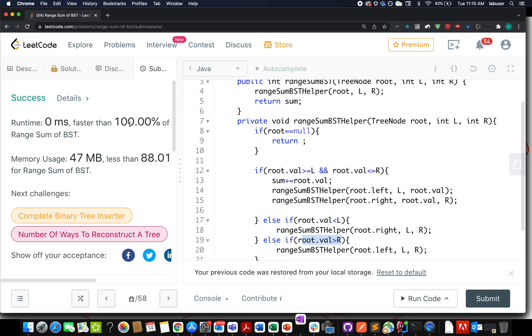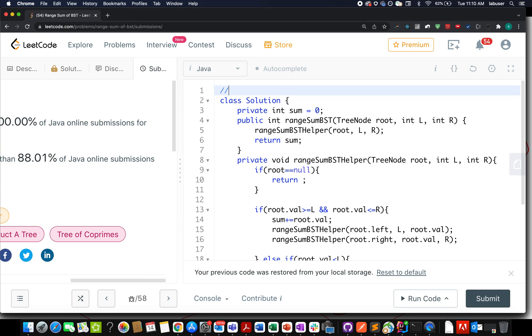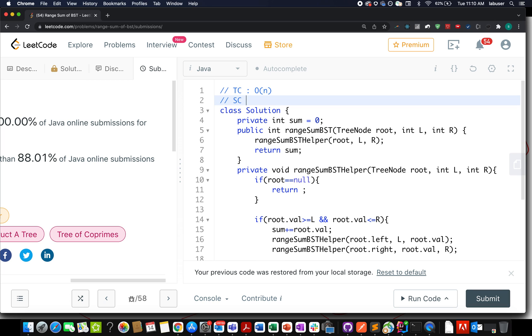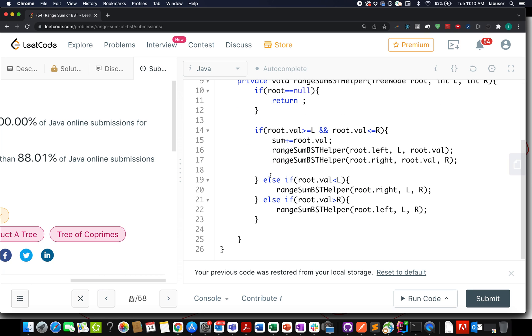Accepted. Time complexity is 100% faster. The time complexity of this approach is order of n. There could be a case where you have to iterate over the complete binary search tree. And the space complexity of this approach is order of log n, because you have to iterate over in a DFS fashion. So this brings me to the end of today's session.